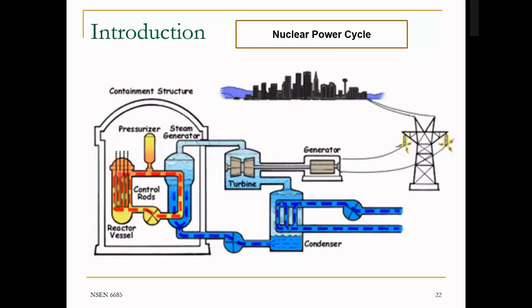But we're using the thermal energy coming from the fission reaction in that reactor vessel to convert the water into steam. So this red cycle here, the primary loop, that's how we call it. It's replacing the boiler or the steam generator or the combustor in the gas cycle. So instead of burning fossil fuel to get thermal energy to convert water into steam, we are getting the thermal energy produced by the fission reaction, and we use that to create steam and put the cycle into operation. That's the nuclear power cycle. So the only difference between the nuclear power cycle and the classical cycles is the source of the thermal energy. It's coming from nuclear fission.